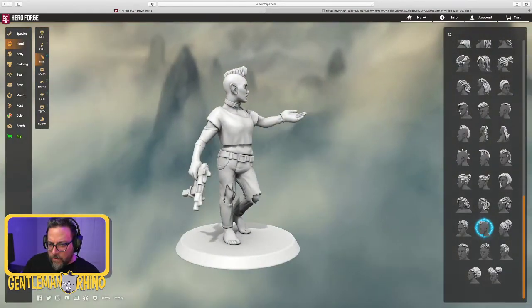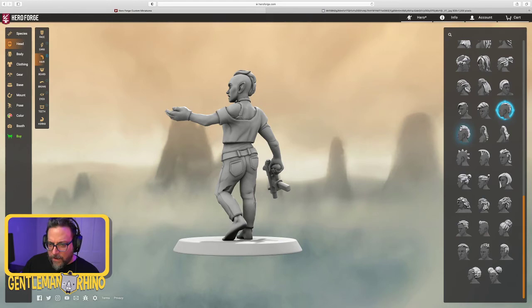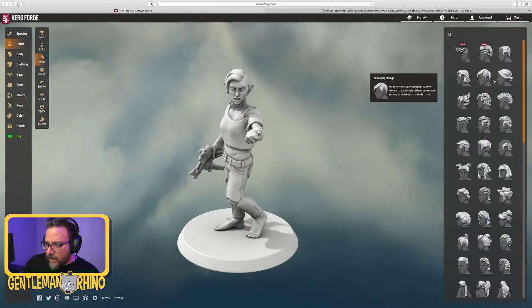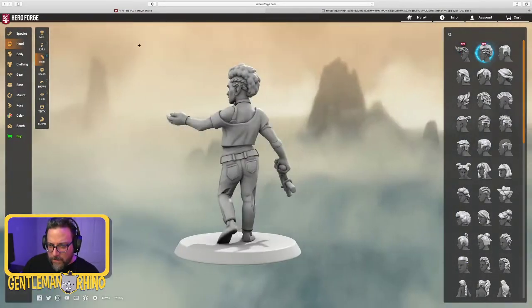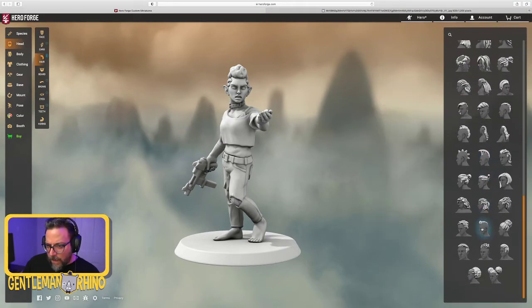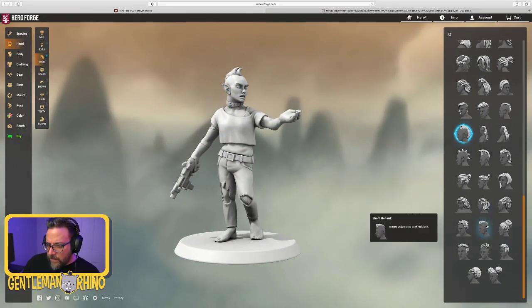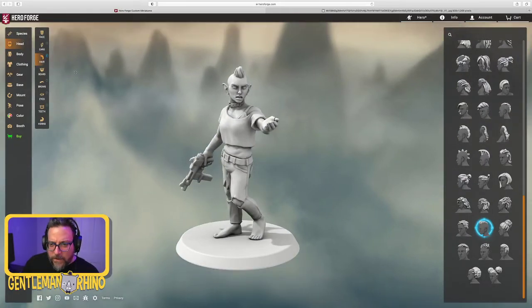So I am torn between some kind of short mohawk-y thing, or one of these sort of high ones. I don't think I'm gonna go with that one. I think mostly one of the mohawks. This one's kind of neat. I kind of think it's either this one or this one, and I think this is my favorite of the two. So let's stick with that.